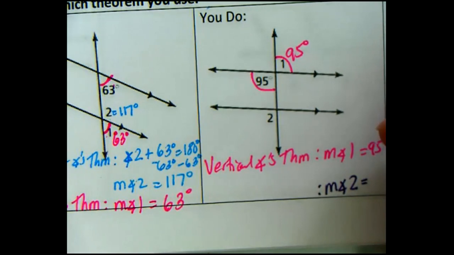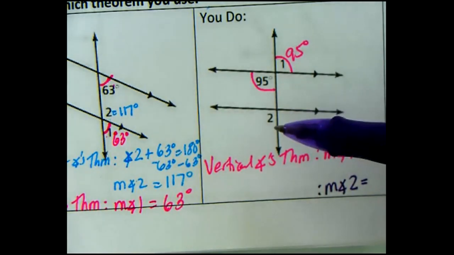It's 95 degrees? Why is it 95 degrees? Is it 95 degrees? I'm asking you. I'm going to go with 95. Because it's in the middle of the two angles.